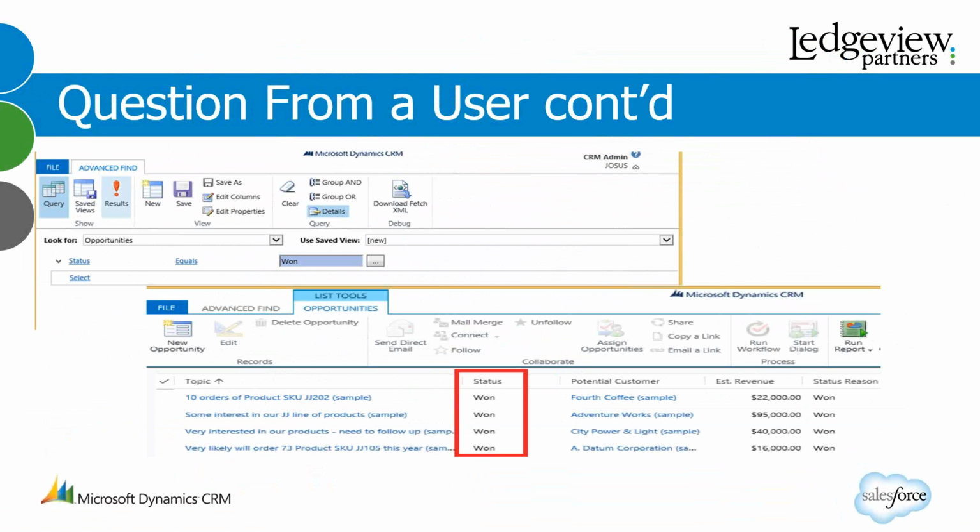That way, as you see in our second screenshot, you'll have the results showing the topic name and the status of won. So you can filter it to only show the won opportunities. If you're looking for all closed, you can set it to show won and lost. And that status column will really help you distinguish which one is which.